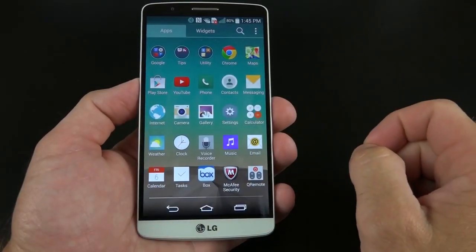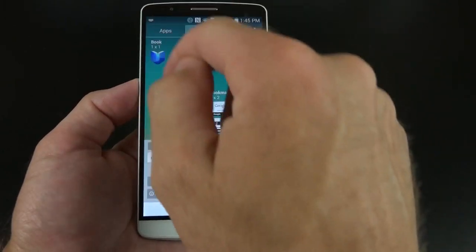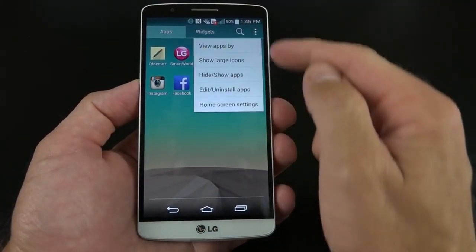All right, so let's take a look at the app drawer. So as you can see here, we have our apps, we have our widgets, and then we have search, so we can search our apps or widgets, and then we have our settings up here.